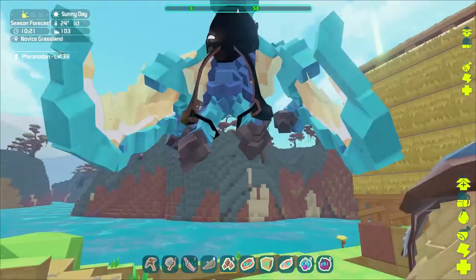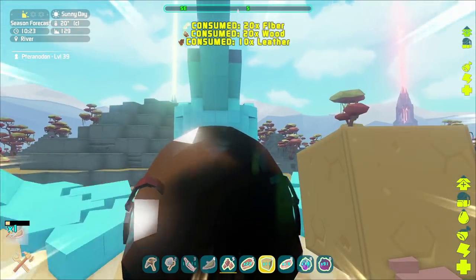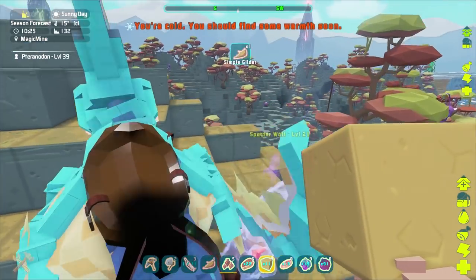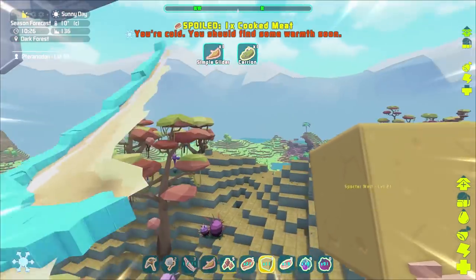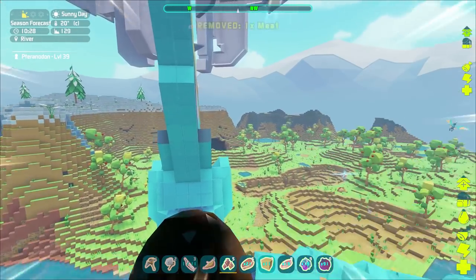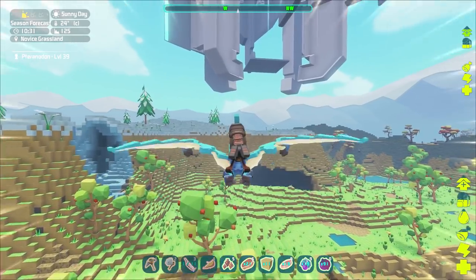All right, let's take our Pteranodon up here real fast. I just crafted another one on accident. Oh, that's a Spectre Wolf. Avoid that boy at all costs. Didn't expect to get attacked by one of those. All right, we'll go up on the snow mountain. How about that?